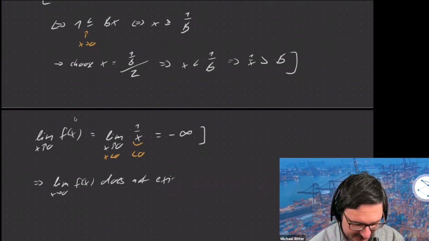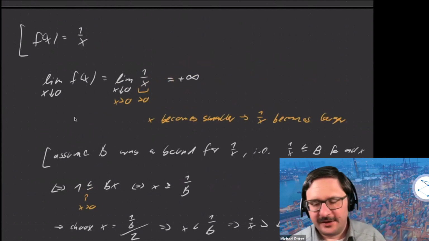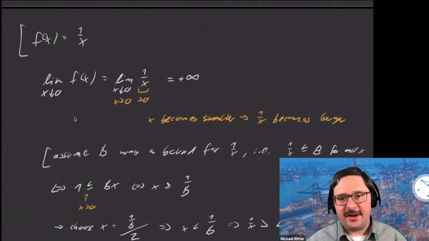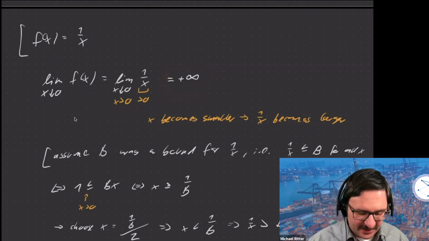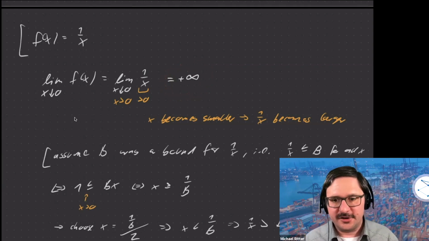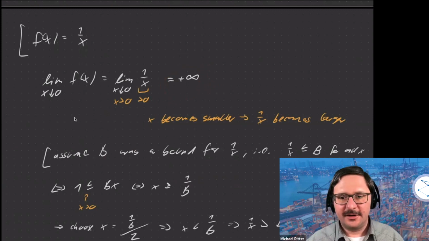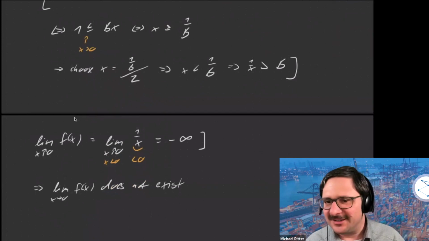And strictly speaking, of course, you would have known that from this point on, because a limit of infinity does not exist. A limit only exists if it has a finite value, right? So at this point, we could already have stated that the limit for x to 0 cannot exist, because one of the one-sided limits does not exist already. So I hope that was what you actually wanted to discuss.